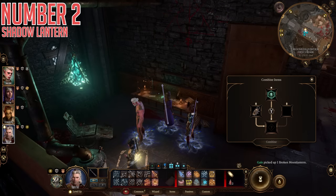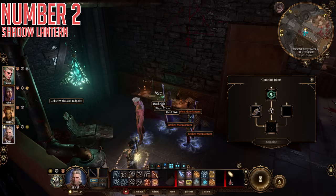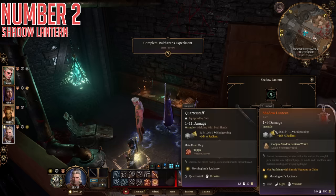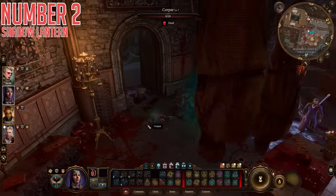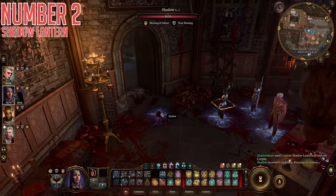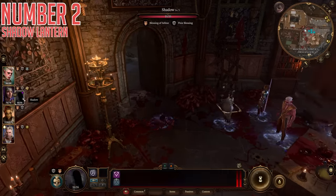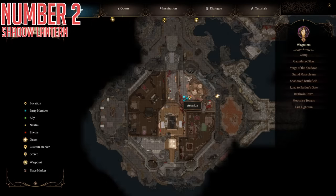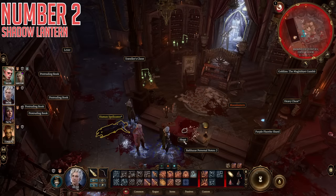The second item is the Shadow Lantern. This is a unique weapon listing itself as a quest item, but it counts as a club, so druids and monks can totally use it as a proper weapon. It's actually pretty cool too, as it lets you summon a Shadow Lantern Wraith once per long rest from a nearby corpse. The Shadow Wraith is reasonably strong, and a bonus summon is really nothing to be scoffed at. The reason this is rare is both where it is and how you get it — inside Moonrise Towers, specifically on the second floor. Through the big door you can access some bedrooms, and the one on the northeastern side is Balthazar's room.